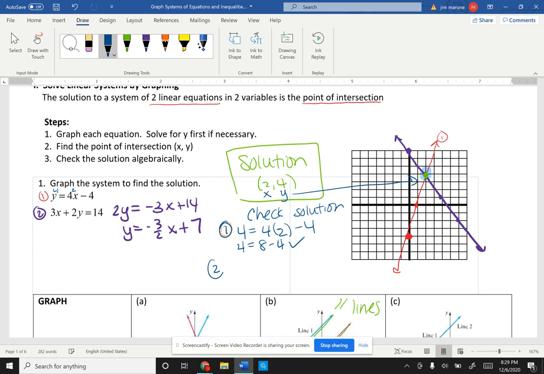The second equation, and then again, this is why numbering equations is good too, because you can go back and you can always see, like I checked number 1 here. I checked number 2 here. So we substitute 2 for x and 4 for y. And we get 6 plus 8, which is equal to 14. So that is a solution. So there's 2 different ways that we can check our solutions to these systems. We can graph it in our Inspire, or we can substitute it back into the equation.